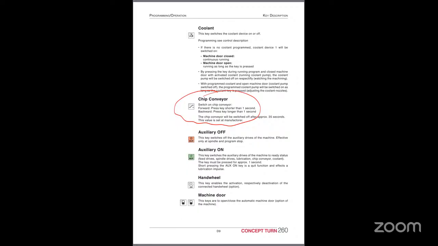During the machining operation, chips will be forming, right? Using this chip conveyor, the chips will move from one location to another location to remove the metal chips.